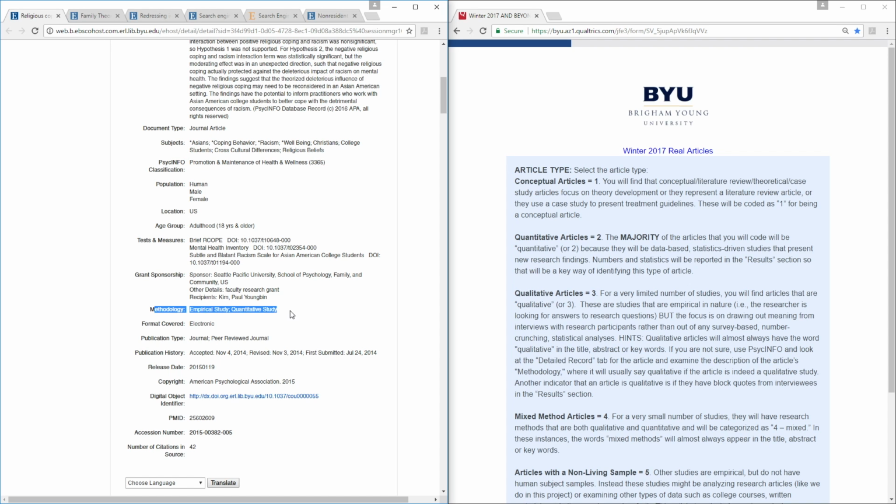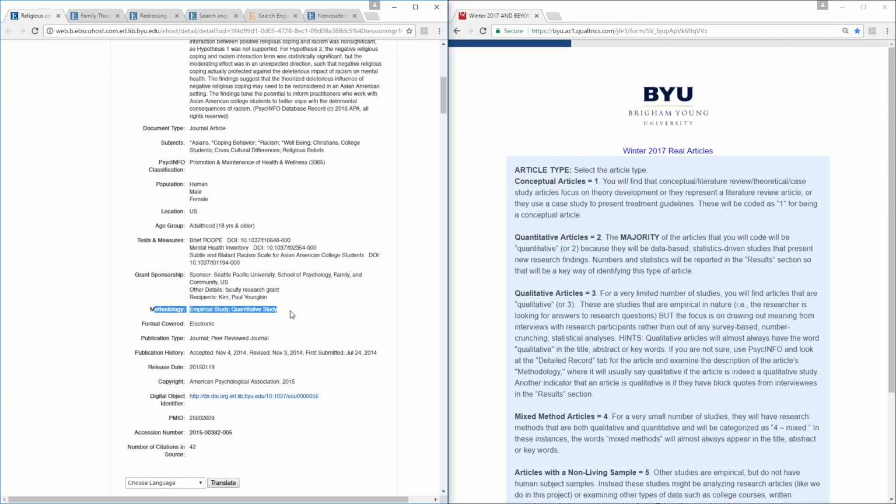The methods and results sections are going to be the most important resource you have available for coding. An article's research methodology can also be visually assessed by scrolling through the articles with some form of relative accuracy. You'll most likely be able to determine the type of research from the results and method sections of the articles.